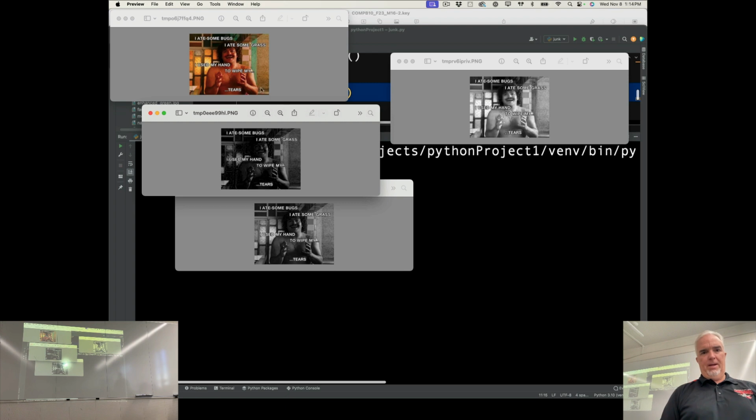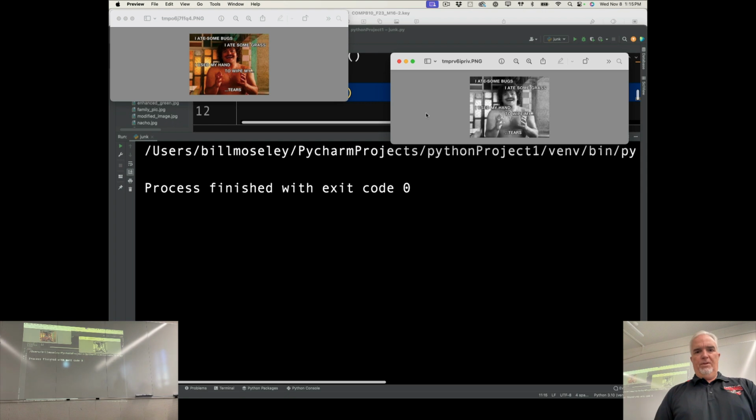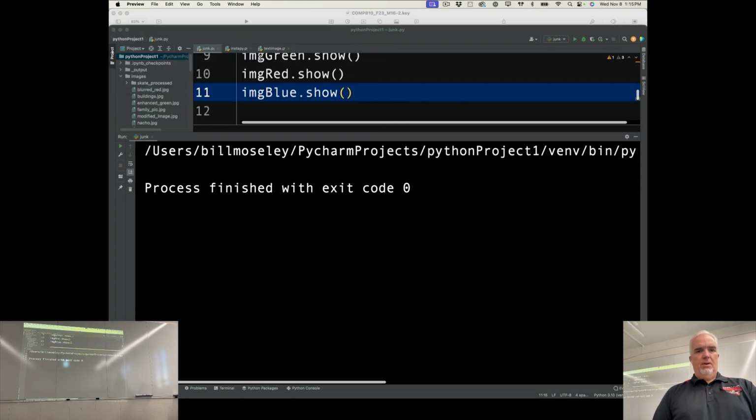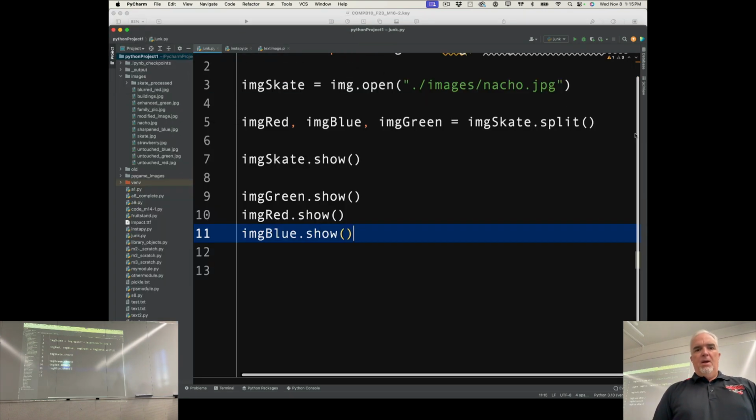No, this is the green here because that's why this is so bright, because it's got that greenish tint to it. Unfortunately, these temporary names don't give me a lot of clue as to which is which. Wasn't really made for this.